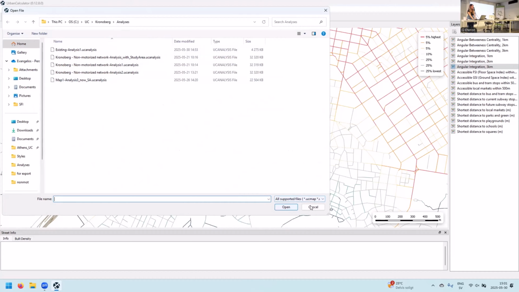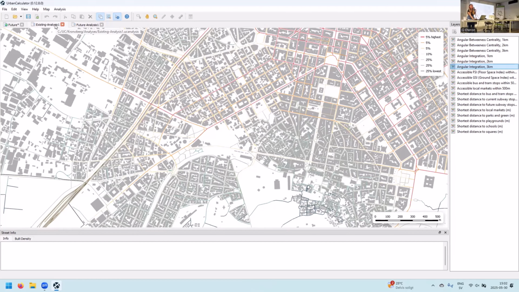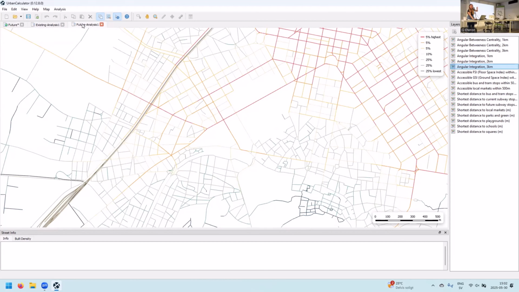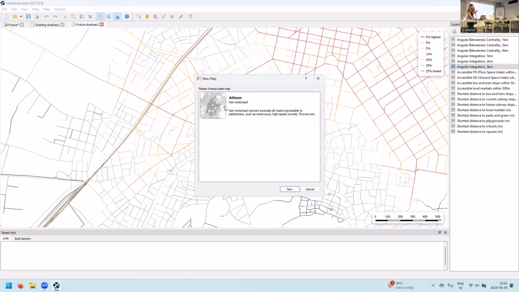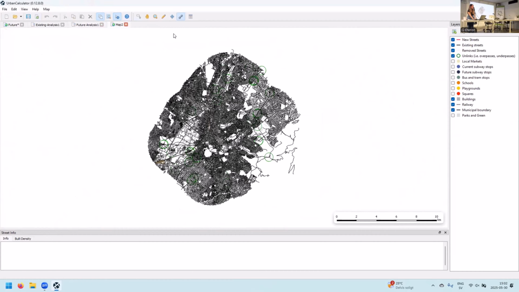In my existing analysis, I had switched on the buildings. Maybe you did it as well. For the future, I forgot to switch off the buildings. You can decide if you want to see them or not. But I can do it now. I run the existing situation without the buildings.